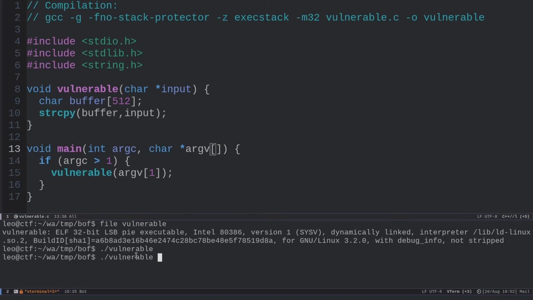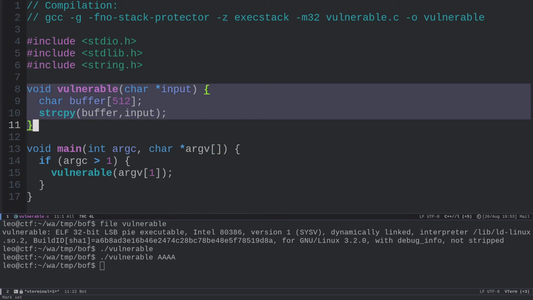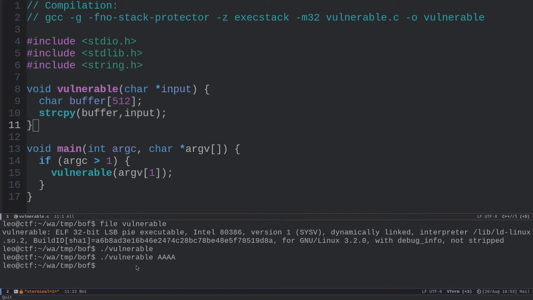So if we put, for example, AAAA, we execute it again. Now we trigger the vulnerable call, so this code actually is executed, but still notice how nothing happens. Even if we just do it with a longer argument, we can keep sending stuff, but essentially nothing happens.